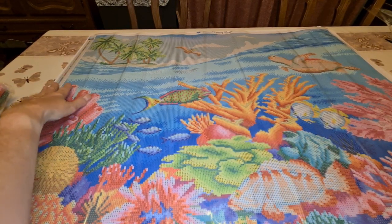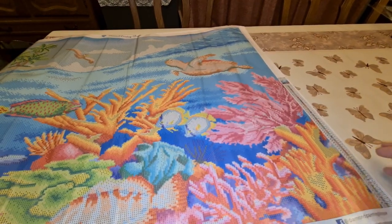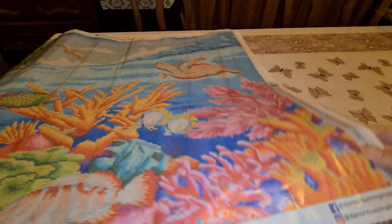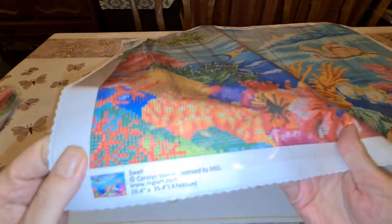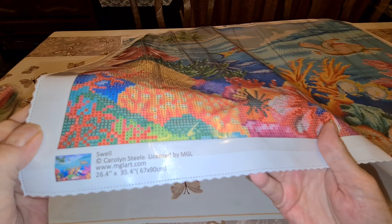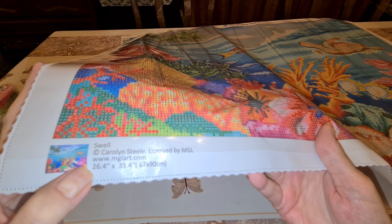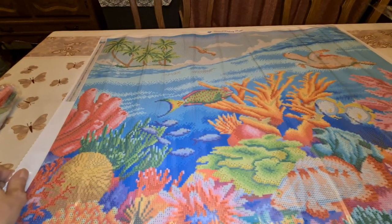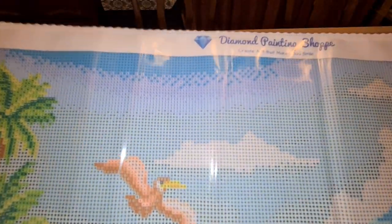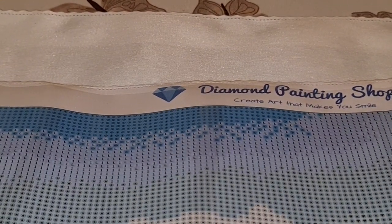So we have a legend up here. We have a legend over here. I gotta keep moving it. We have their details right here. We have a thumbnail and the artist. The name of the canvas, Swell, and the size, 67 by 90. On the top, we have their details and their logo. Hang on, now let's zoom in and we'll look at the canvas.